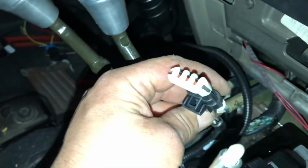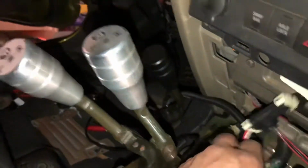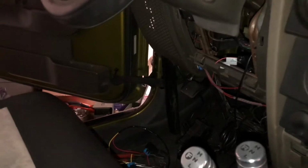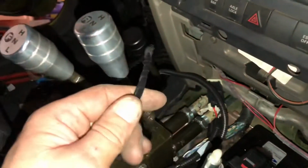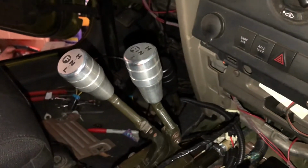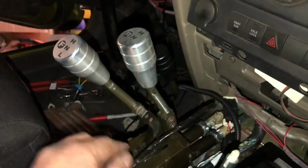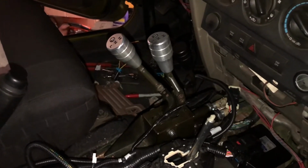Then next part is we are going to plug the USB connector into this, and I am going to run it up and around into the dash so I can access it later, so that way if I ever need to change anything, I can easily do it from the convenience of my driver's seat. I'll also be running the power wires. I got those all wrapped up and cleaned up, so that way everything's not exposed. Then wrap those around. So next part is getting the positive, the negative, and the ground set up, and the brake switch, and also the reverse lamps. So that's all we got left to wire up.